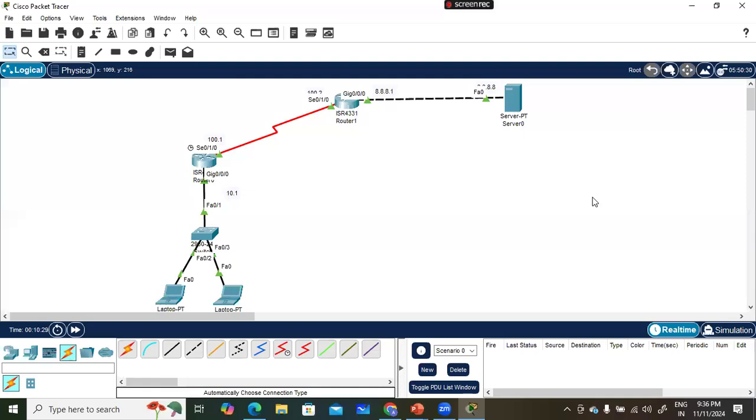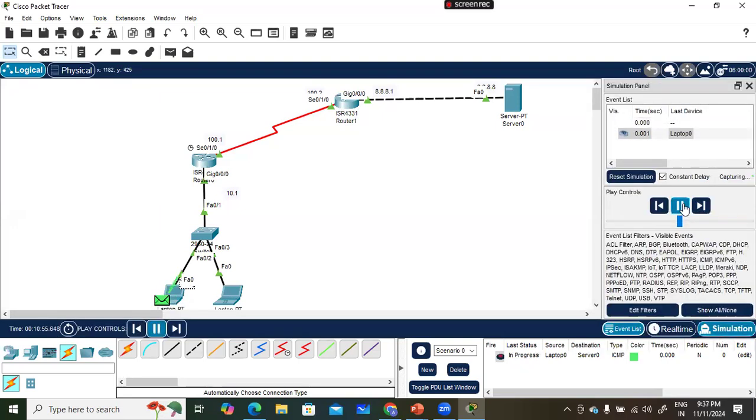Okay, now just try to see, are they still communicating or not? Now, let's follow the packets. Just see the routing.